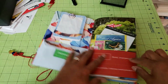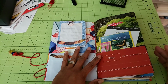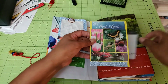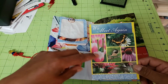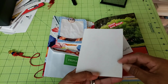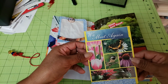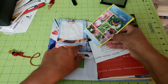And then this is a pocket. This was at the bottom of the red section. Now, I didn't use the entire calendar. I just used the primary page, the red, blue, and yellow, which are the primary colors. This was a piece of advertisement inside a magazine where you can send in a card. I just covered the back with a plain card, and I covered where it said mail this in or whatever. And I thought "We Meet Again" was kind of cute to put on there. So, piece of the envelope, see there.